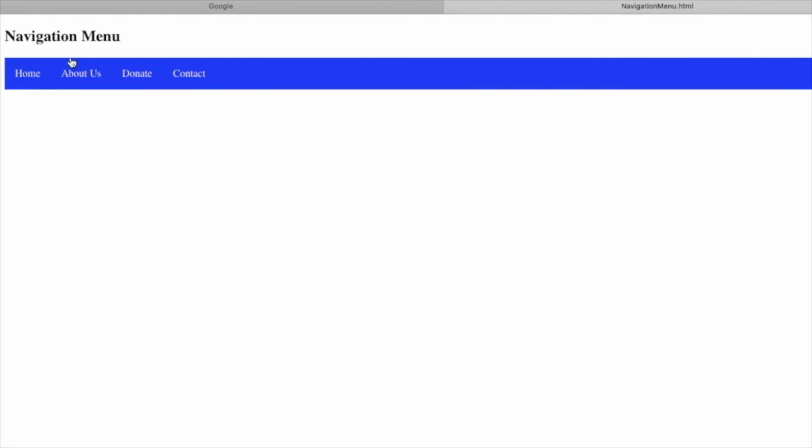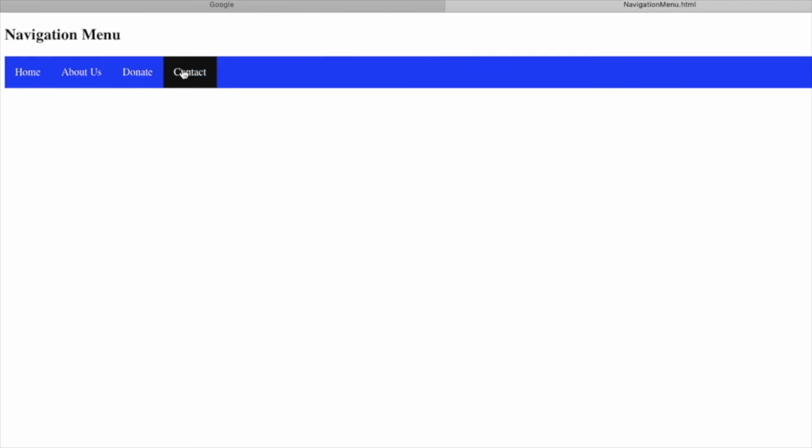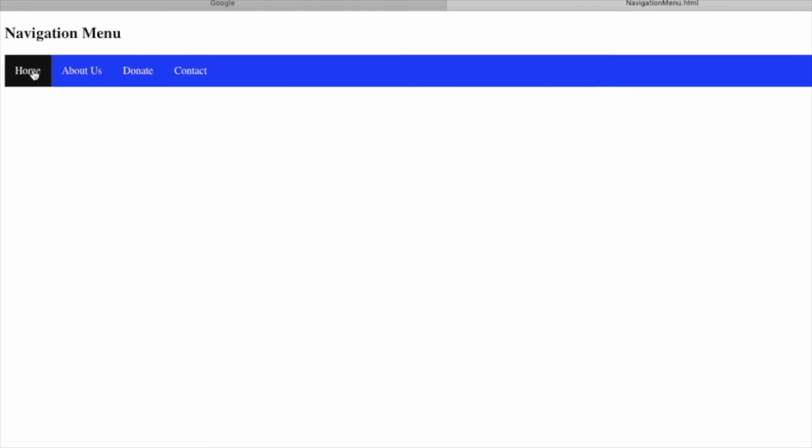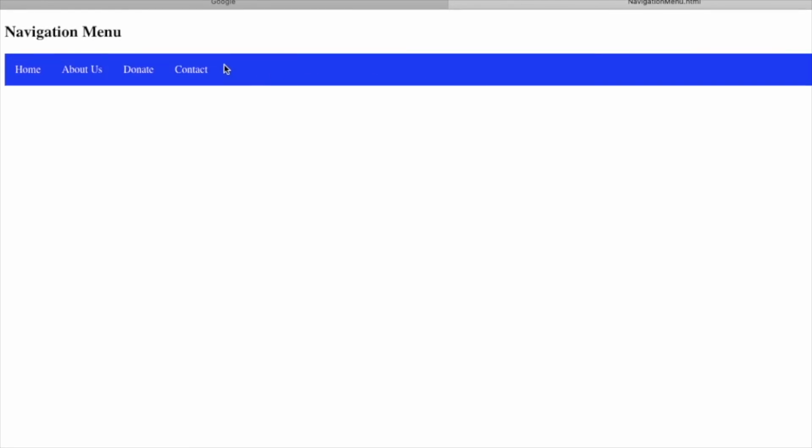But what this has done is create a horizontal list using the CSS. All I just want to show you is that using an unordered list, you can actually create a navigation menu. And remember when I told you that the background color was going to be blue? Well, the background color is blue, as you can see over here, for the navigation menu.